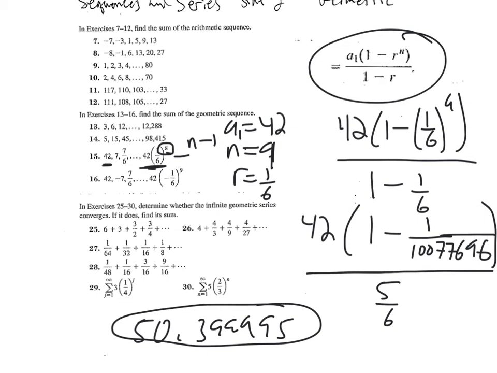But you see how that wasn't too bad? I mean, we were able to find the number of terms. We were able to find that we knew the first term pretty easy. But that's all it is. Now, number 13 is a little bit different from that. Here, let me delete some of this.